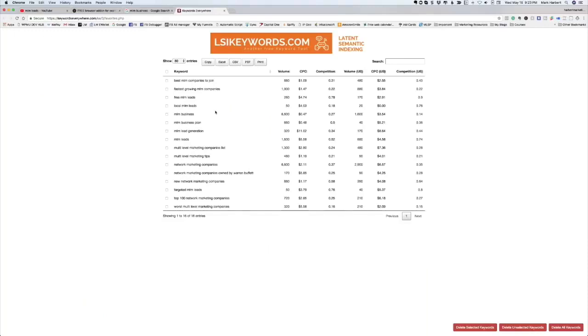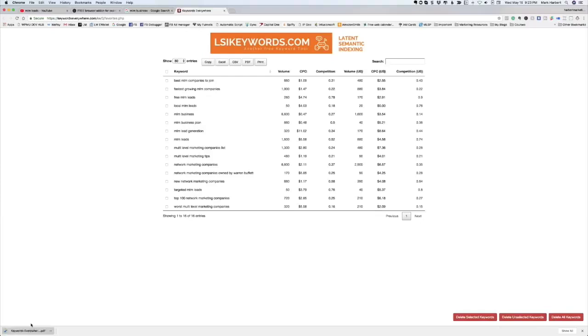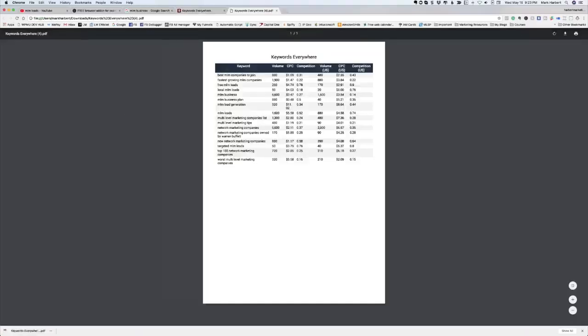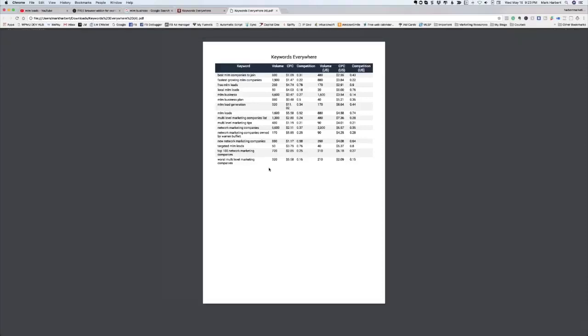Now, I don't know about you, but that's about the fastest keyword research you could ever do, okay? I've done this before and I did it the old way, and it's a little bit more tedious. This browser extension makes it really, really awesome. So when you're ready and you want to print it, all you do is you click print or PDF, and you can turn it into a PDF here. Let me just show you here, and then we'll open it up and check it out. Now you have your list, you print it off, and there you go. You're ready to go. You have your topics for the next month of videos that you want to create.